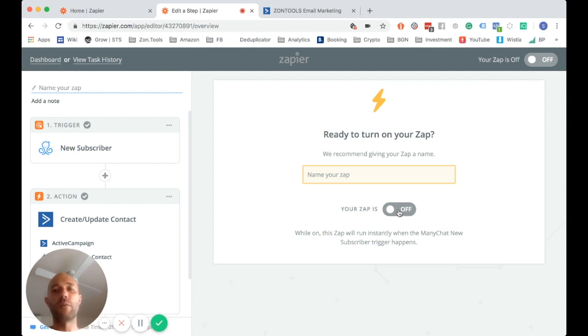So I know there are other ways to do this. You can go to a Google Sheet, but I like the lazy approach. So I just want to push everything from ManyChat to my CRM software that is ActiveCampaign. Okay, the next step will be I'm going to show you how to set up a Facebook ad and what creative to use.